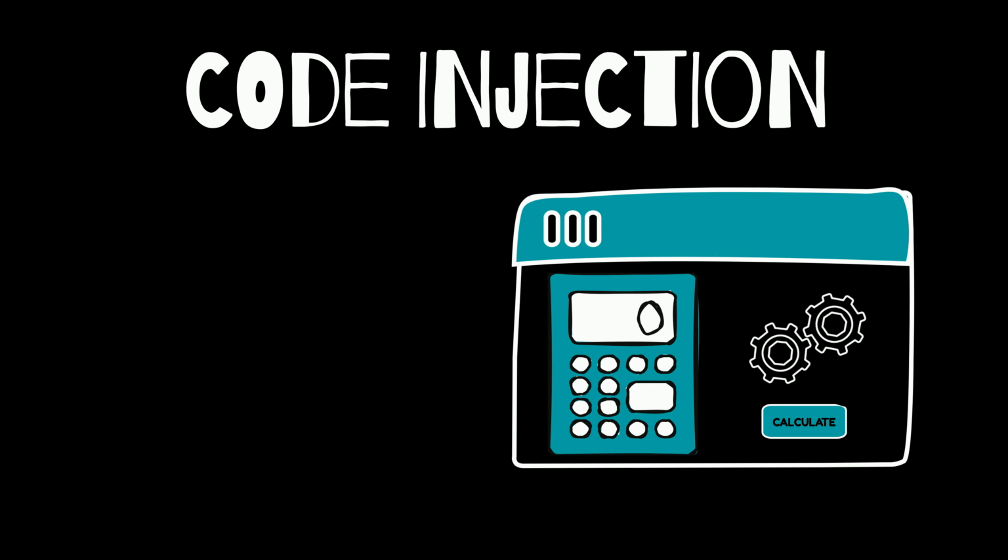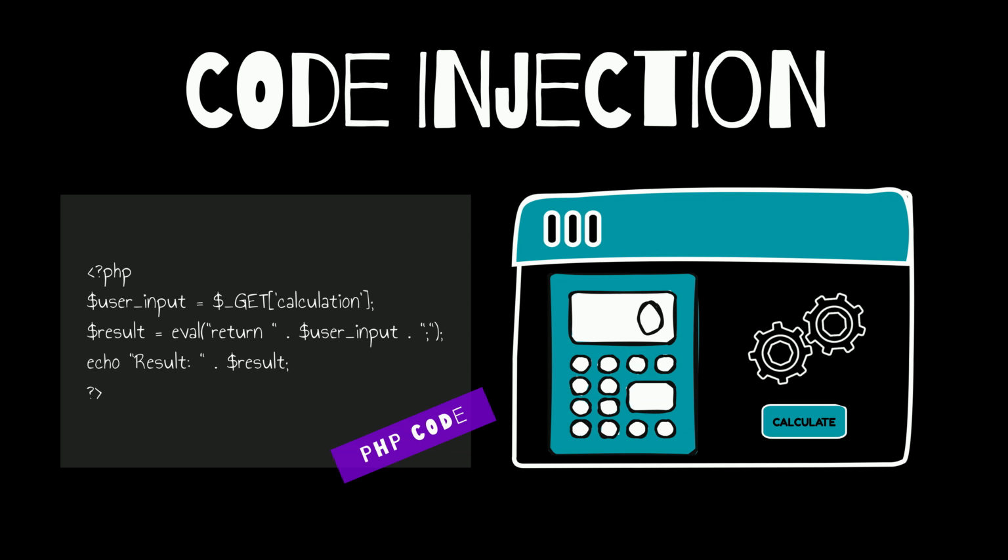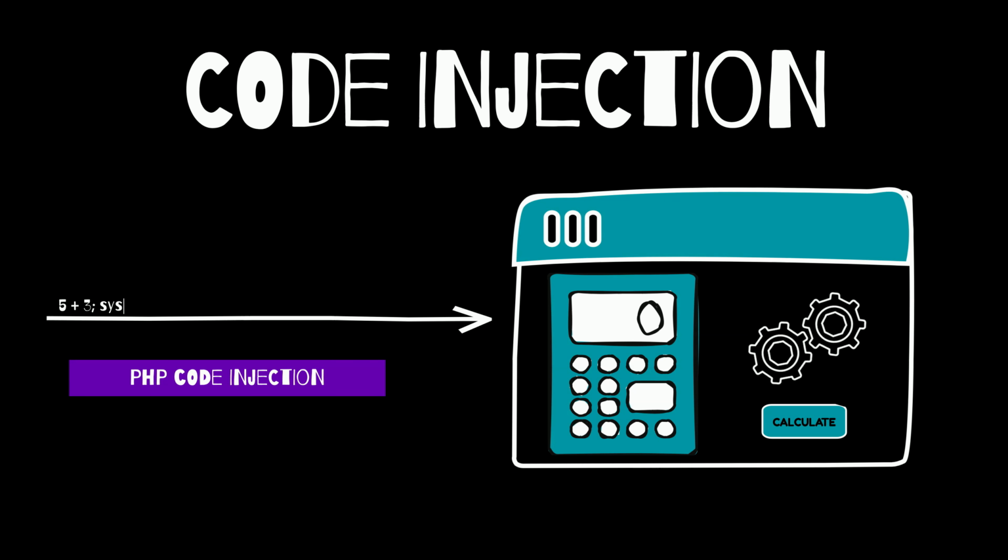For example, we have this simple PHP calculator application that calculates the result of user inputs. If the user inputs 5 plus 3, the app returns 8 as a result. Here you can see the source code of the vulnerable function. As you probably noticed, there is no validation of the user inputs, so the user can inject malicious code to force the application to, for example, display the password file by inputting 5 plus 3, system cat /home/admin/desktop/password.txt. The important thing is that the injected code executes at the application level.